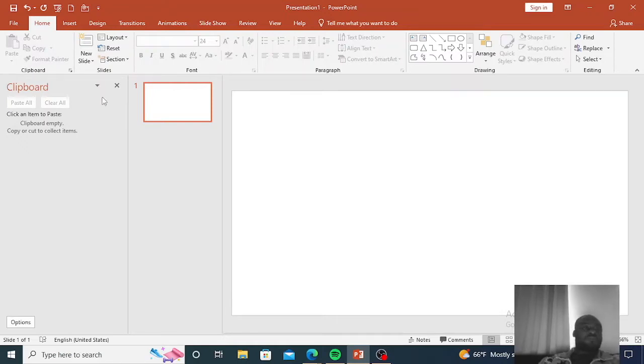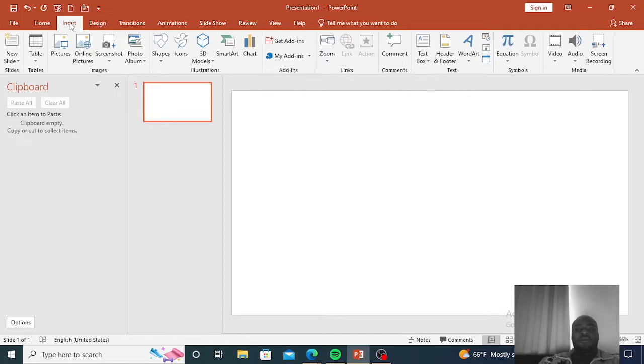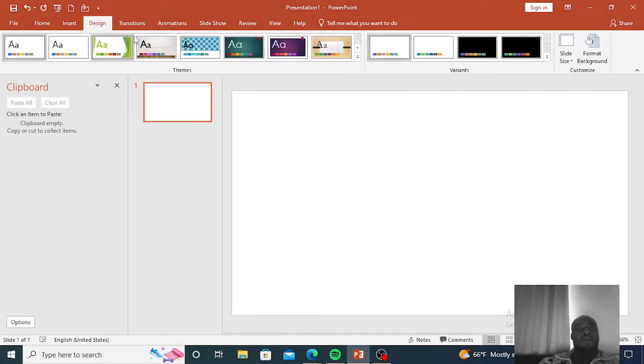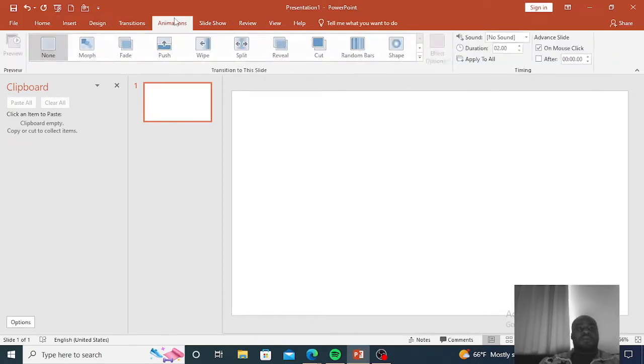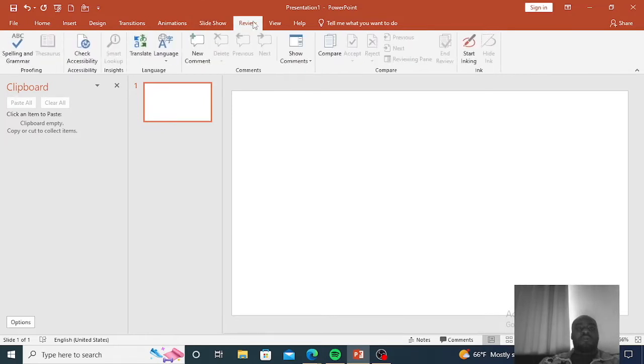clipboard group. When I click the launch button, I get access to this, which gives me more options under the clipboard group. Great. But not all groups have the launch button anyway. Yes, not all groups have the launch button, but it is important to always watch out for the launch button.